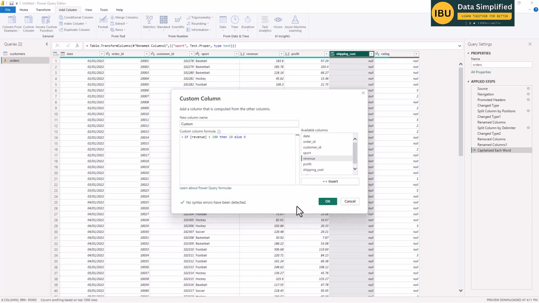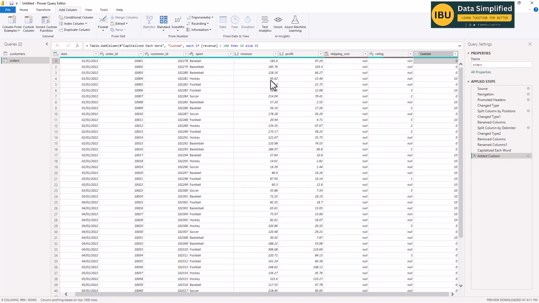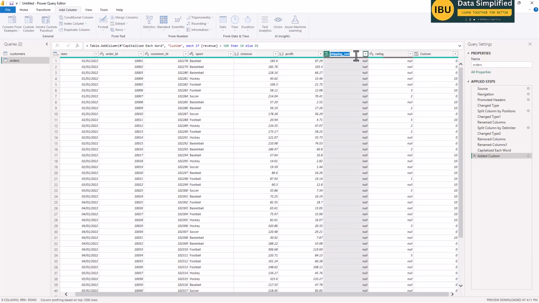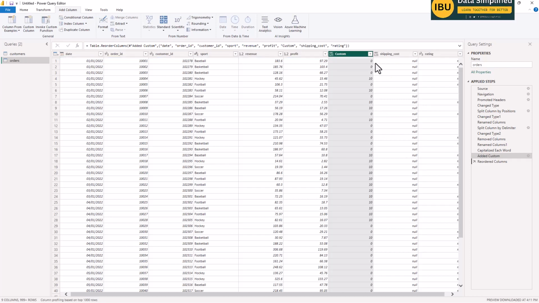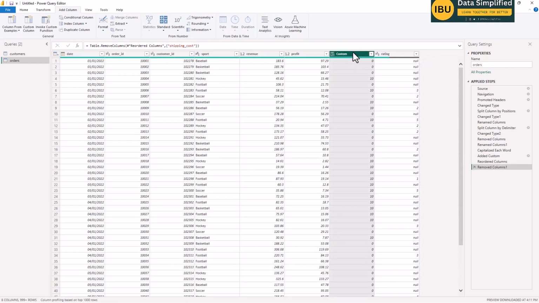And there is no error now. Just click OK, and like this you can see that it's showing 0 for the first 183, 120, 185, 128, and you can see that when the revenue is 45, it's charging $10. So for the shipping cost, you can just copy this, and you don't need this one, you can delete this, remove this, and then rename it to shipping cost.